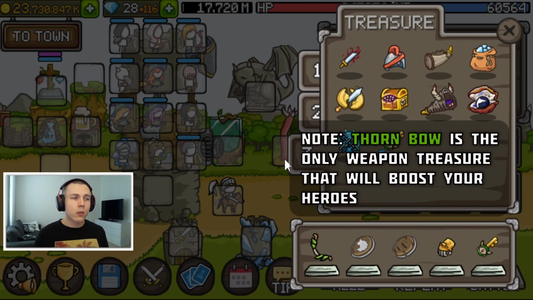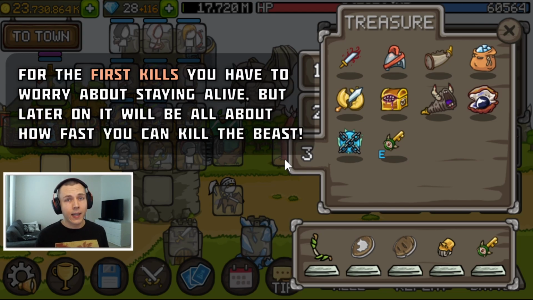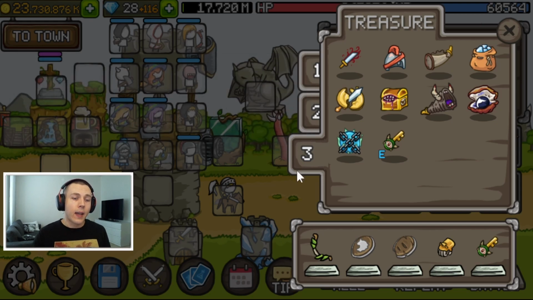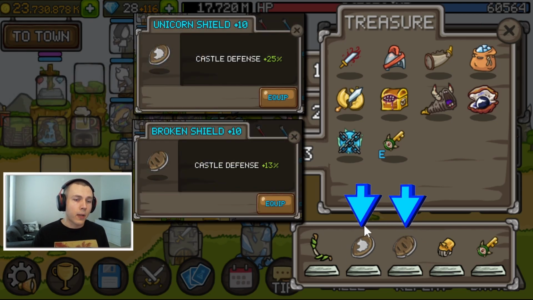Now once you start trying to get the first kill on the legendary dragon, you have two things you need to worry about. First is dealing enough damage to actually slay the beast in a moderate amount of time. And the other one is to have enough healing and defense to actually survive long enough to get that kill. And for the defense part, we have the Unicorn Shield and the Broken Shield here to boost up your castle defenses and make you take a little bit less damage from the dragon's attacks.